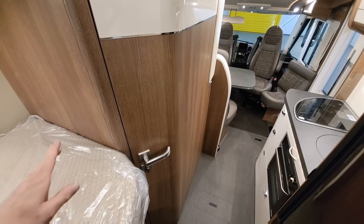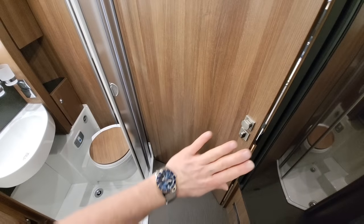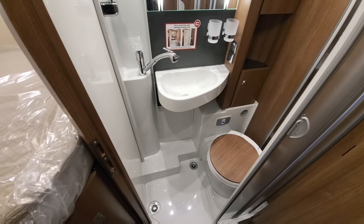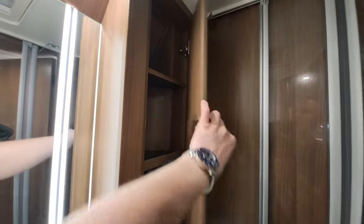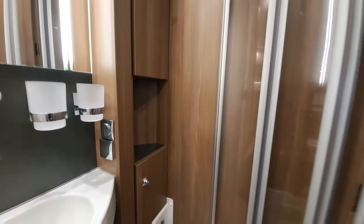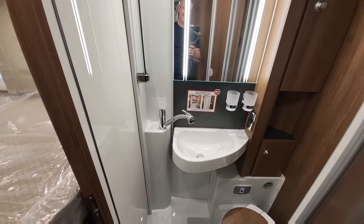Coming from the bedroom into the toilet and shower — you open the door here. It's very clever because you can completely block that area off, so if you're getting changed or using the toilet or shower, it's very private. The toilet and shower room is really modern, with nice LED lights on the mirrors, storage cupboards, and a wooden-topped toilet seat — very posh.